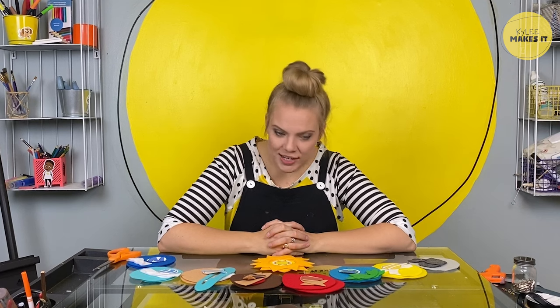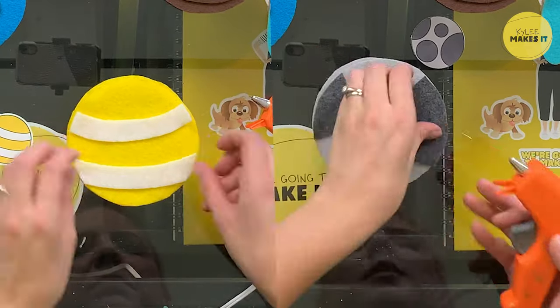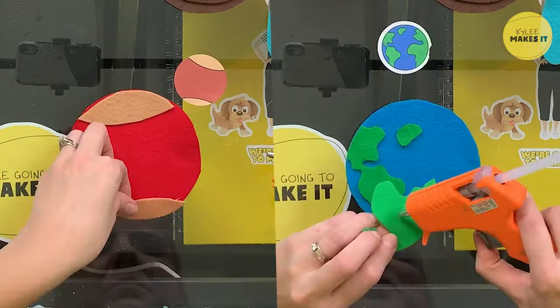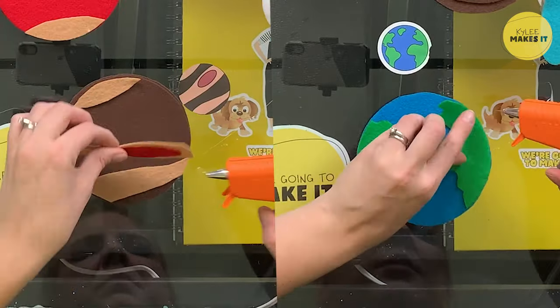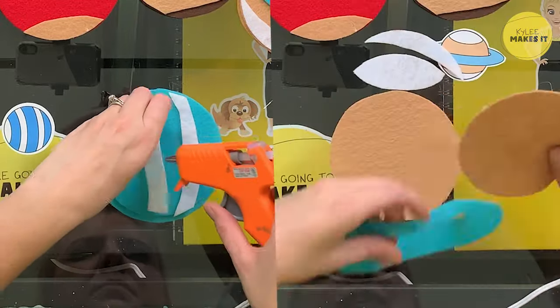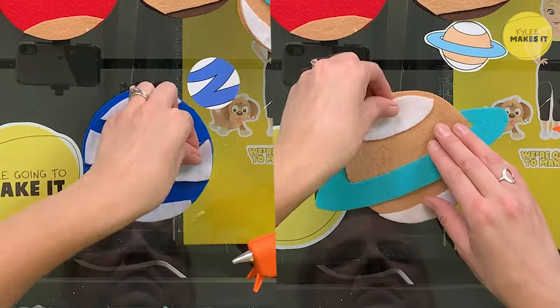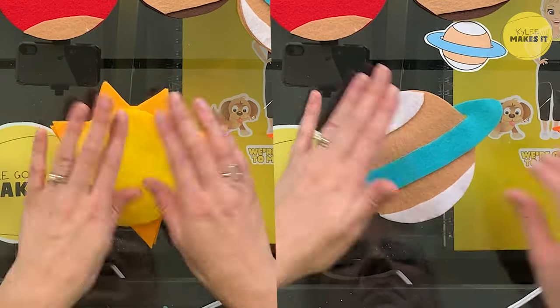Ta-da! All of these pattern pieces have been cut out, traced, cut out again, and now it's time to start actually making these felt ornaments. They're gonna look incredible. A little trick that I'm doing is I'm gonna actually glue the pattern pieces onto the front piece of my planet before I sew it. This will just help keep everything straight and everything together so you don't have to hold it and sew it and it'll fall and it'll be crazy. So I'm just using hot glue. You can skip this part or use regular glue if you want to use something besides hot glue, because hot glue is, you know, hot.